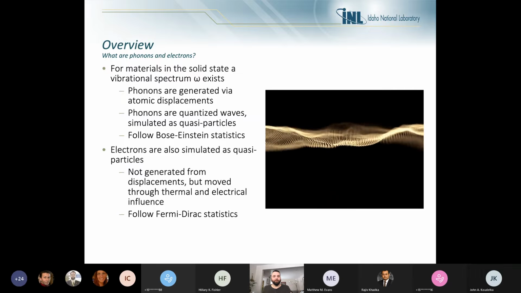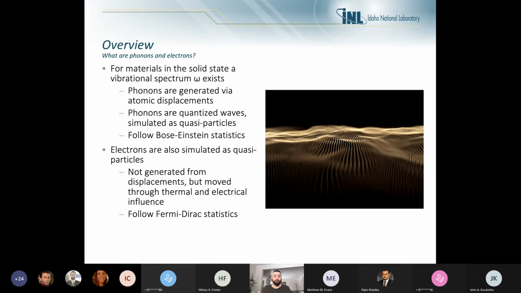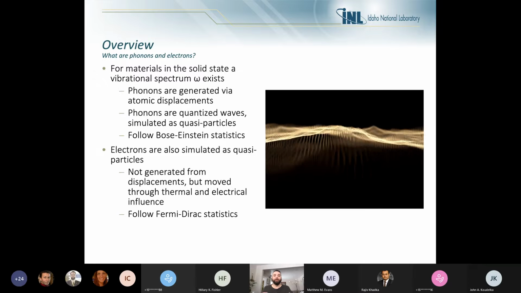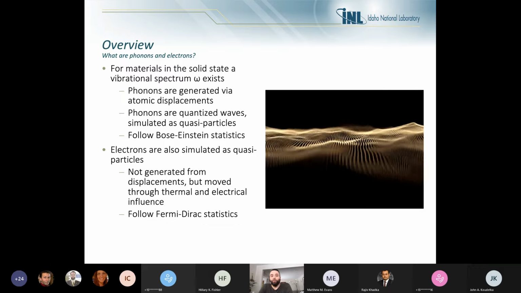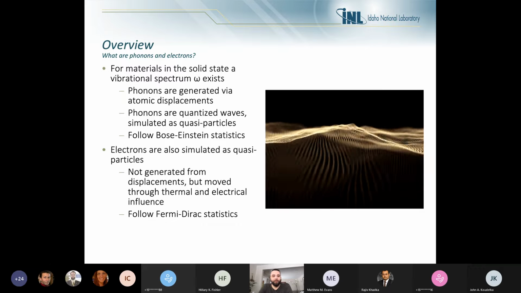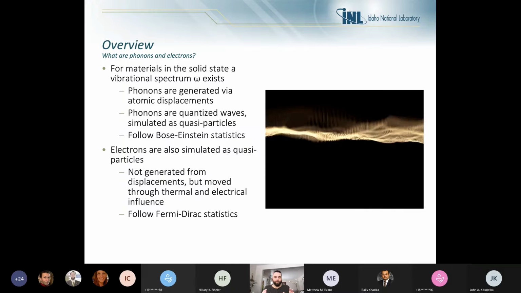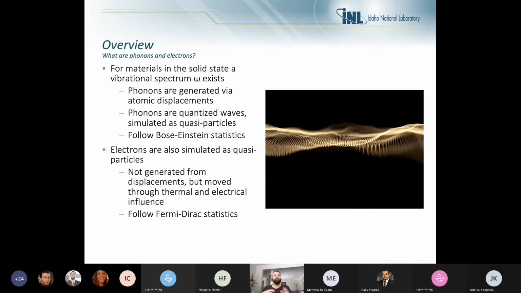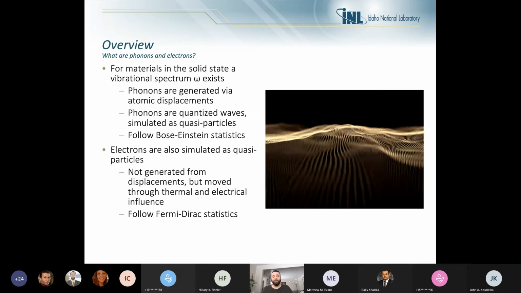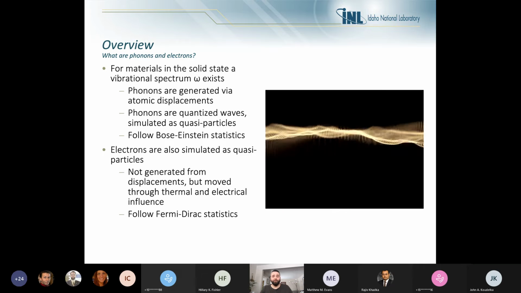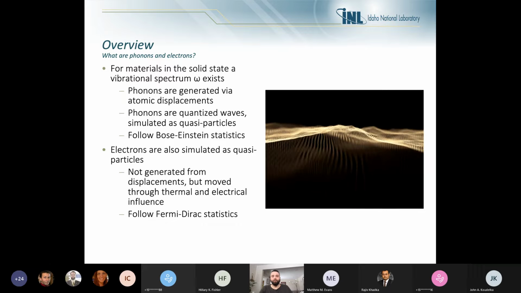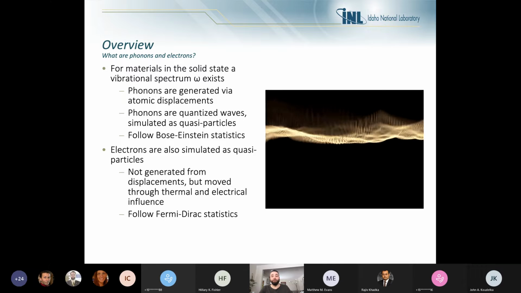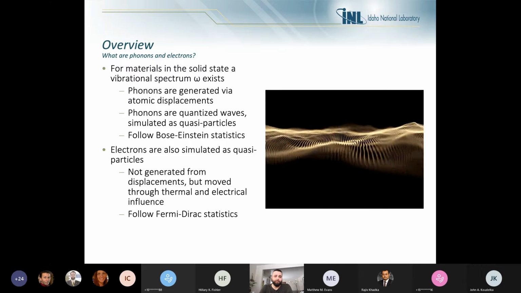When I apply this heat difference, phonons are generated across the brick because the heat is making the atoms vibrate more, okay? So you can think about these as waves. I know I use these quantized words a whole bunch, but essentially when these atoms vibrate, they give off phonons, and they give off these waves. And we simulate them as particles. Wave transport is not something that we do at the engineering scale or even the microscale. That's more atomic scale and not what we do here with this particular research.